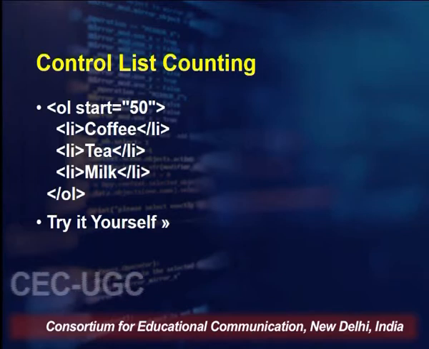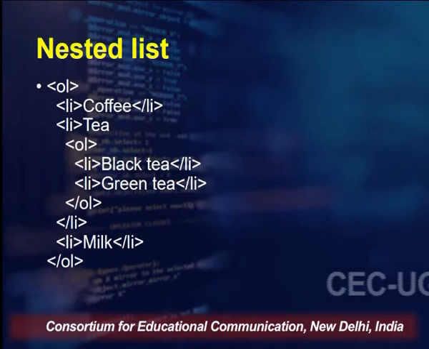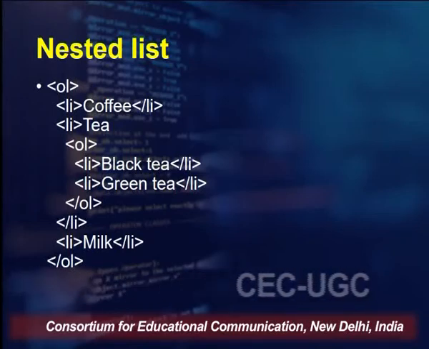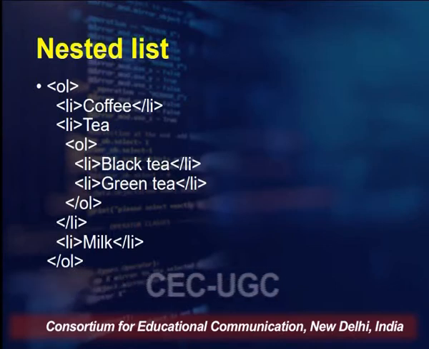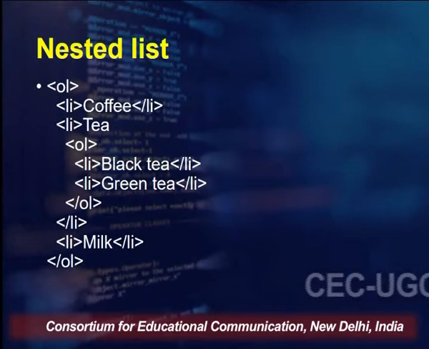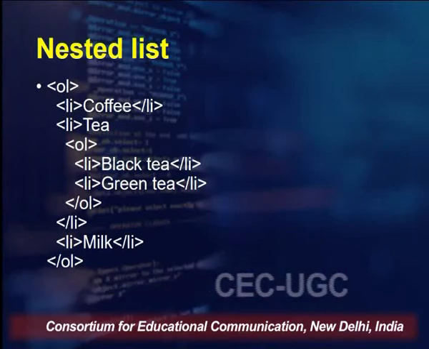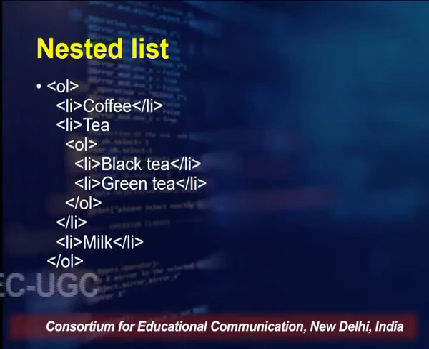So till this point we have seen the ordered list and unordered list. The unordered list we saw in the previous lecture, the ordered list we have seen here, and we have covered the attributes of the OL type, in which we have changed the sequence numbering from A to capital A to small a, from 1 to maybe Roman numbers. Now, as in the previous lecture with the unordered list, we saw the concept of a nested list, which is a list within a list.